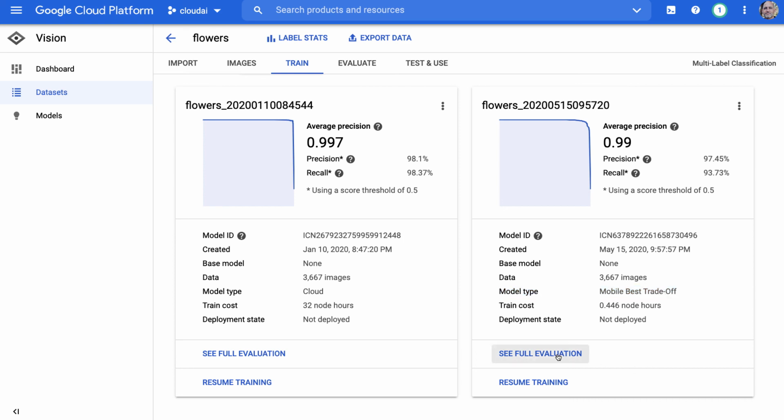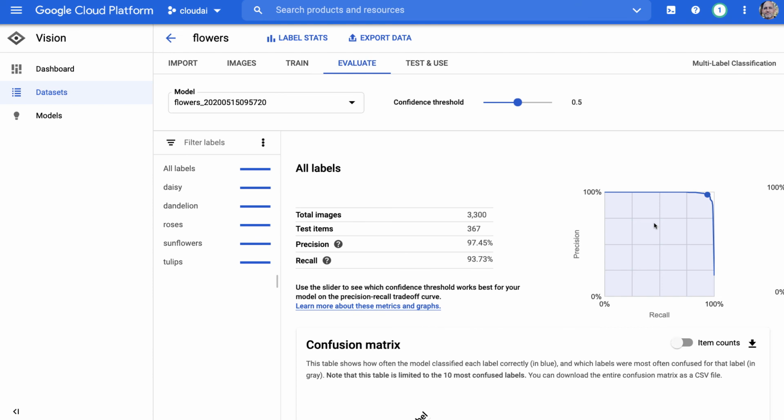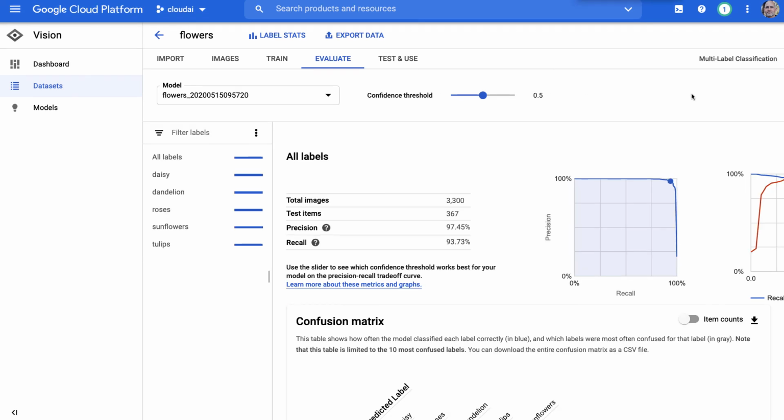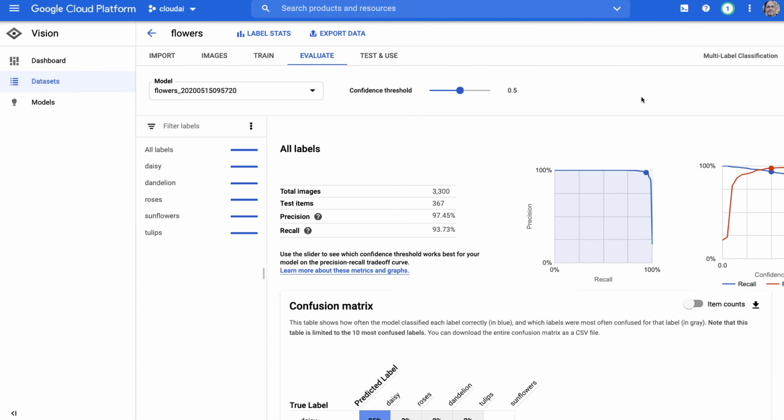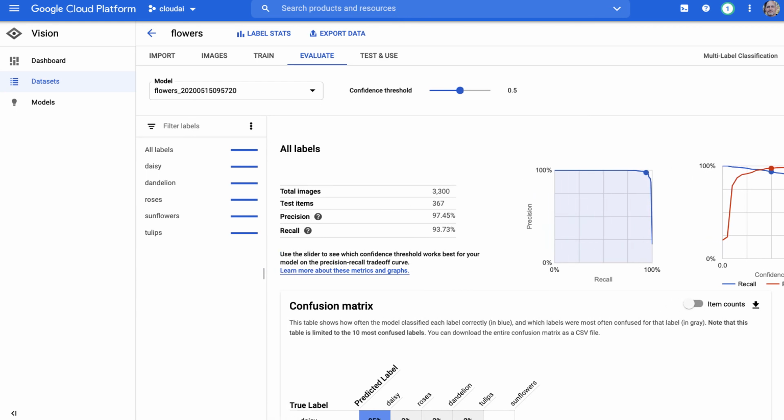And so if I go through here and select see full evaluation, we can walk through some of the things that you get. In particular, one of the really powerful things is that you can actually look at all the labels and look at the label accuracy. So if I make this a little bit smaller, you can see a little bit more. You can see that I'm able to look at the recall and the precision, right? These are accuracy metrics, and you can see what the definition is. A high precision model produces fewer false positives, and a higher recall model produces fewer false negatives.